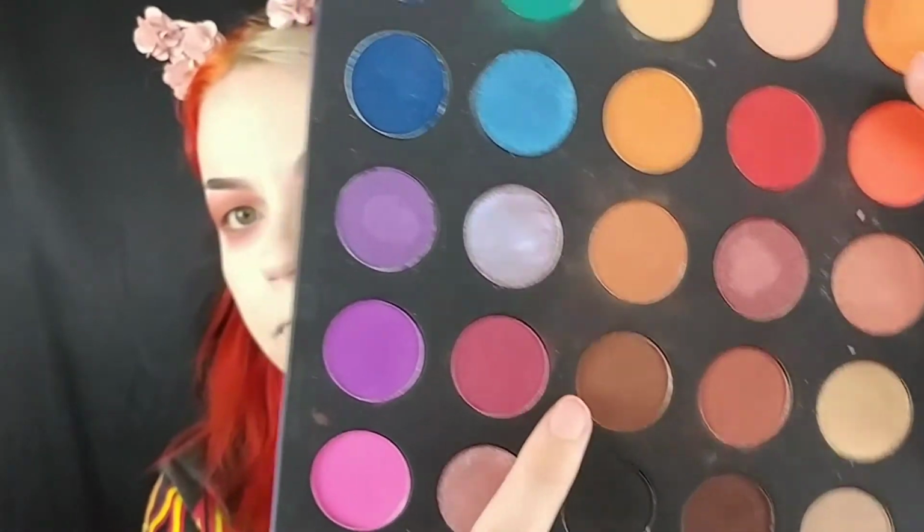Okay, now I think I'm going to take this dark brown right here, and I'm going to sweep all of that on my lid and blend it into the other shades as well.